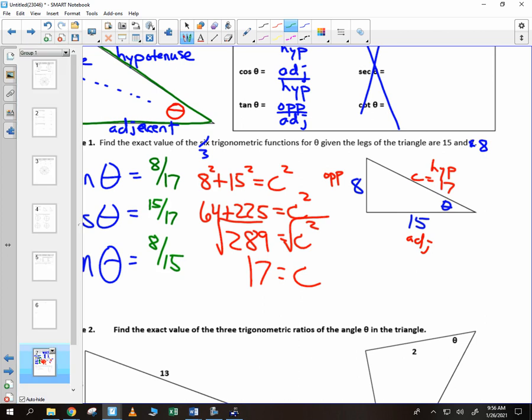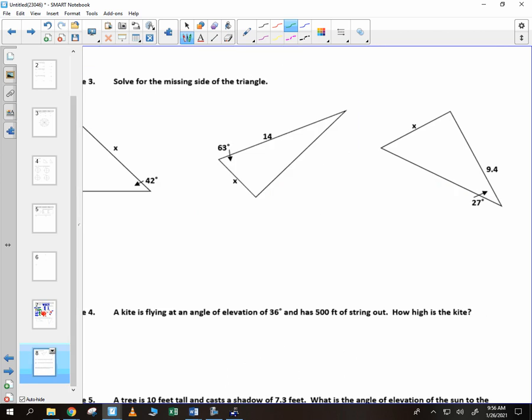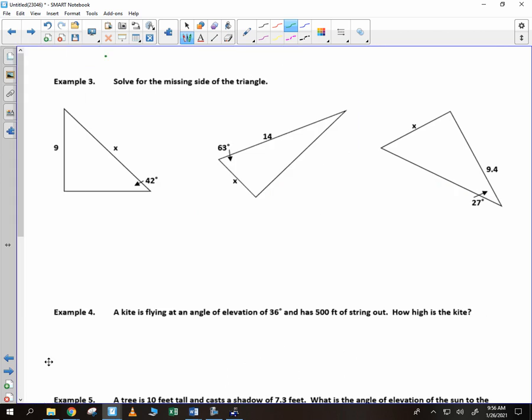Let's skip those next two and move to the types of problems that we really want to be able to solve for. With the Pythagorean theorem, you have to have two sides to find a third side. However, when you know trigonometry and SohCahToa and sine, cosine, and tangent, you just need a side and an angle. If you have a side and an angle, you can determine one of the missing sides. In fact, you could solve the entire triangle at that point.